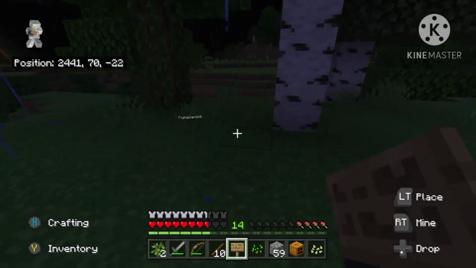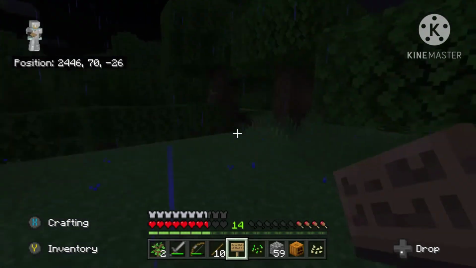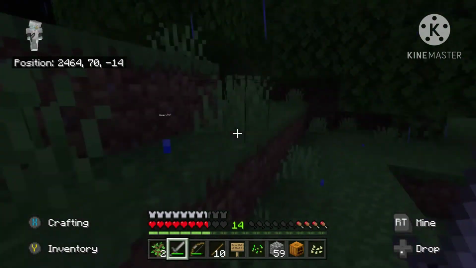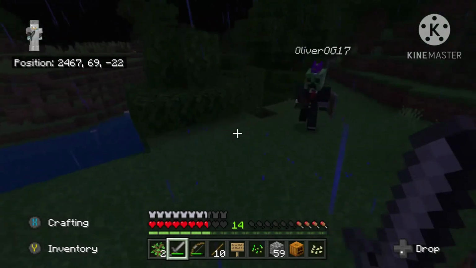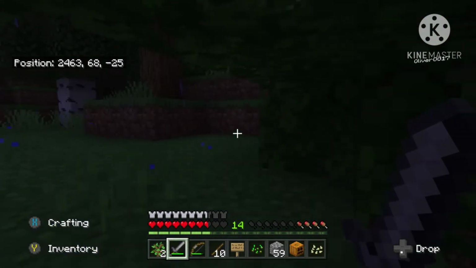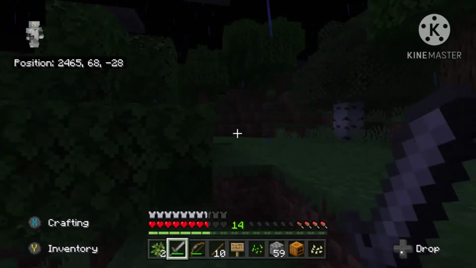Right, this is definitely a lot harder than I thought. It's raining in the river, which you can kill them in, but you can't cross the river. Well, you can't go to the other side, I mean. Right, that skeleton just seems to be going to the other side. Oh no.